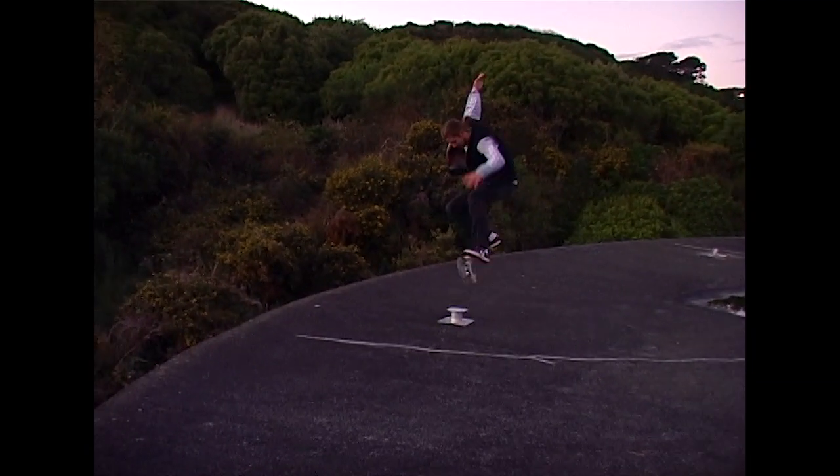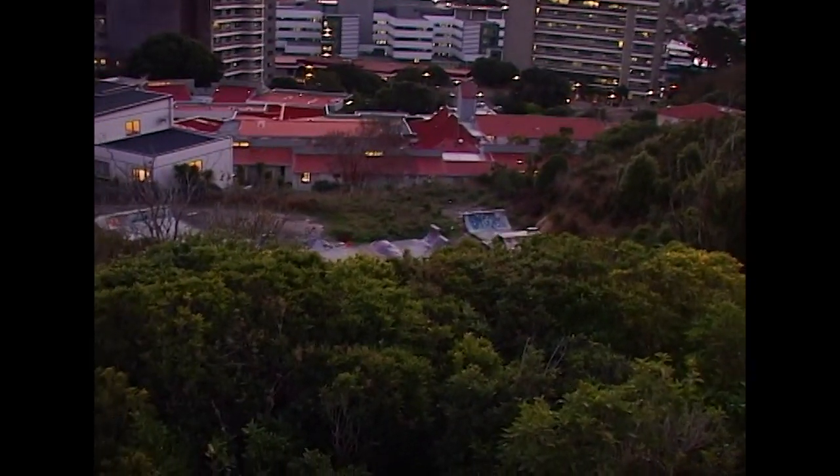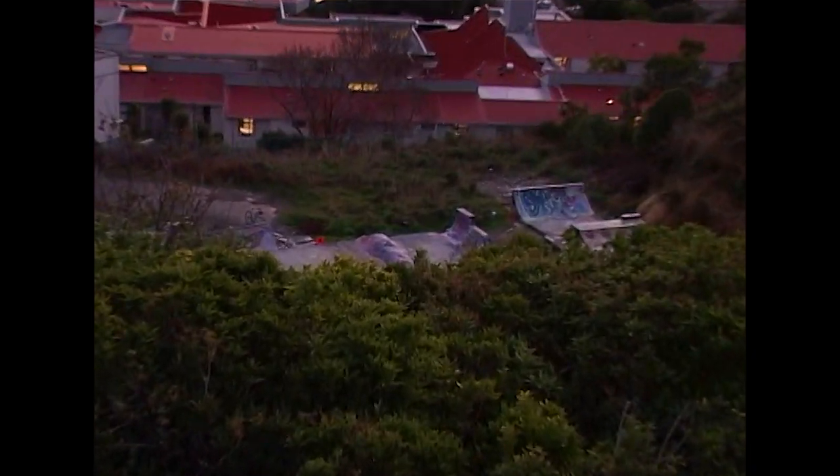So why go to all the trouble of skating on the street when you can find yourself a nice, smooth area, enclosed with no traffic, no pedestrians, an area where you can concentrate? Someplace like this.